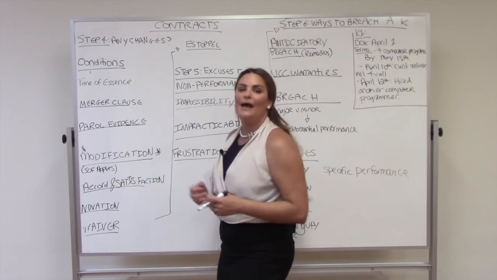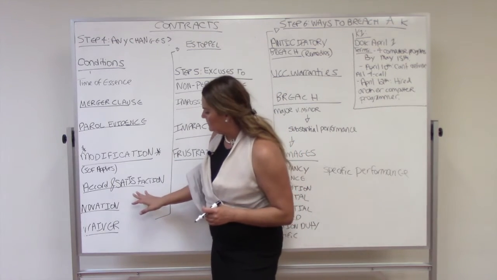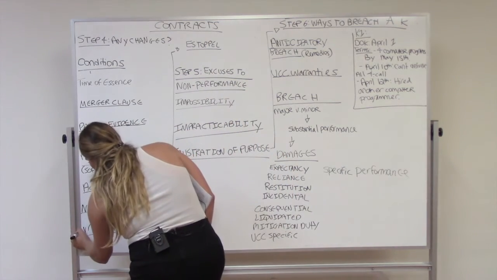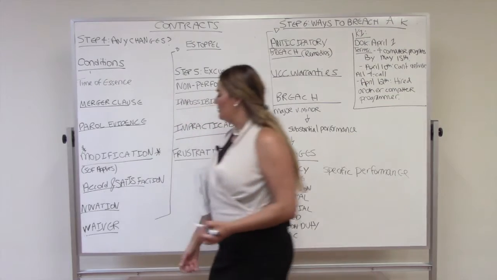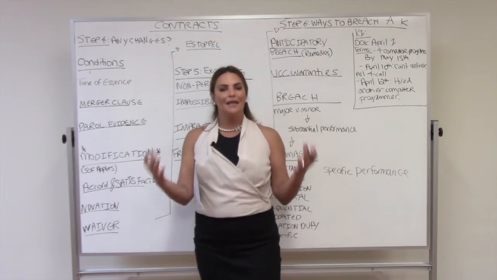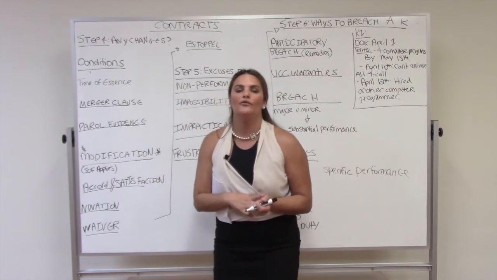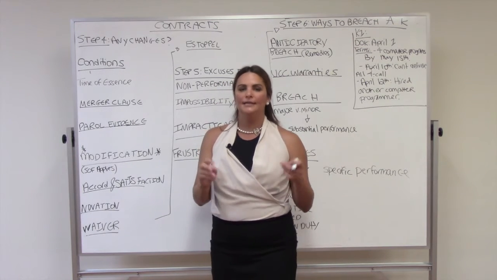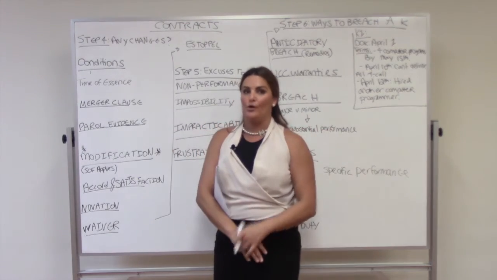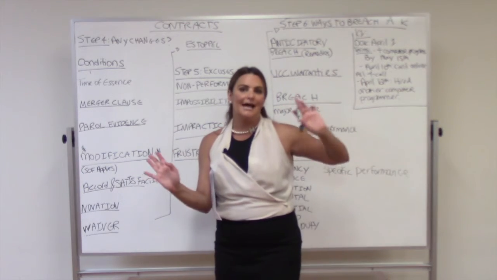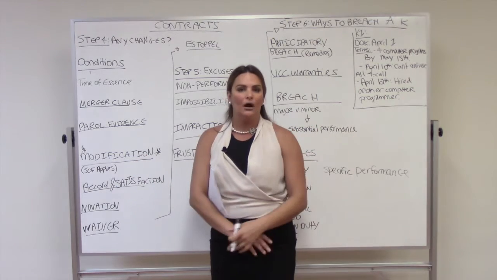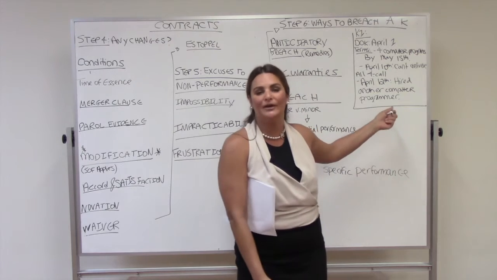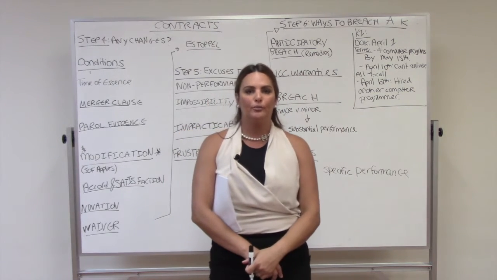Now, if you don't have a modification, I'm going to skip these two issues for a moment and go to waiver. Waiver is another issue that tends to cluster, tends to also be tested along with a modification, because as lawyers, we're thinking to ourselves, let's just say we're representing the computer programmer and inevitably there's a breach because Sally's going to reject all of the computer programs, and as I said here on April 12th, she's going to hire someone else. She's had it with our initial computer programmer.